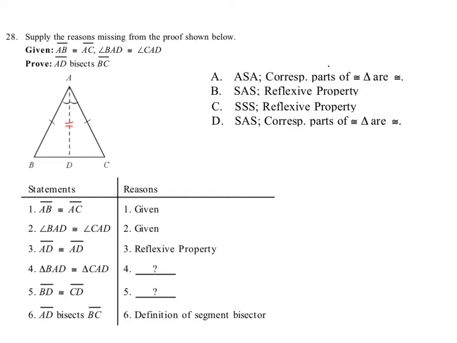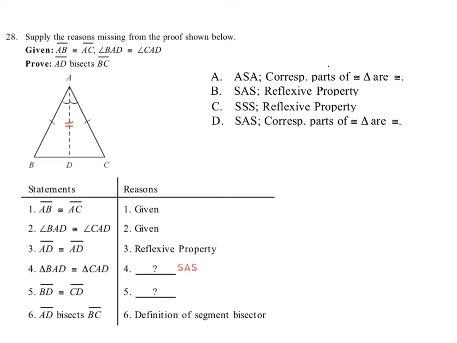Now, we have enough to be able to state that triangle BAD is congruent to triangle CAD because of side, angle, side. So let's just type that in. Let me type it in red so that it's easier to see. Side, angle, side. Oh, didn't type it in red. That's fine. Side, angle, side. Thanks for your patience.